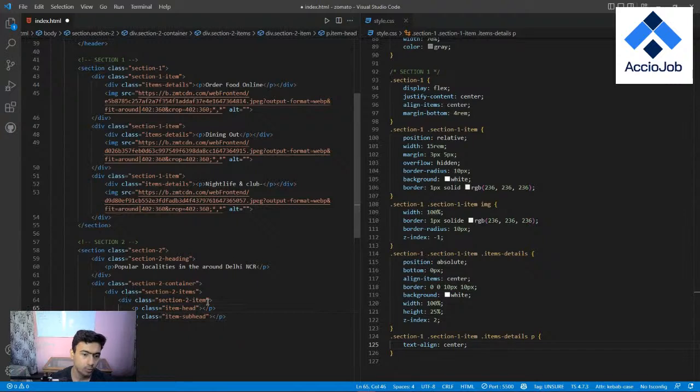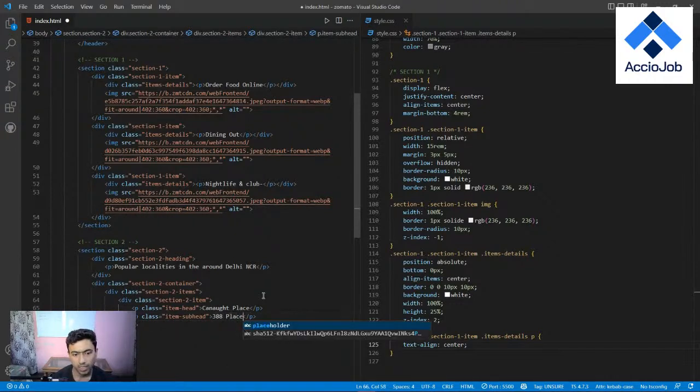For this head, let's take the example of Connaught Place. It's a very popular place in Delhi. If you're not from Delhi, whenever you come, definitely go there. You can find a whole lot of stuff out there.